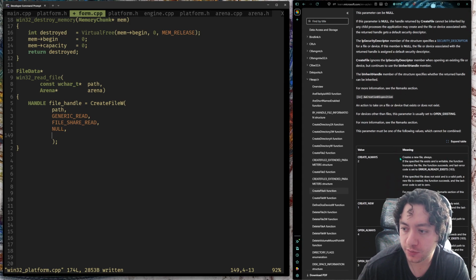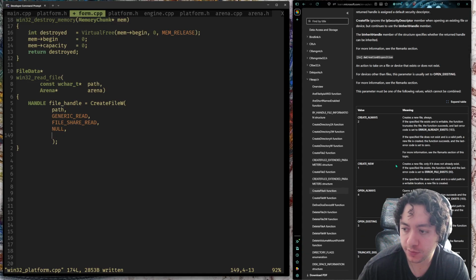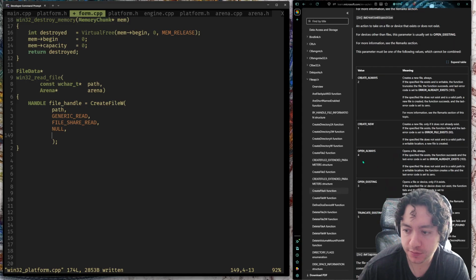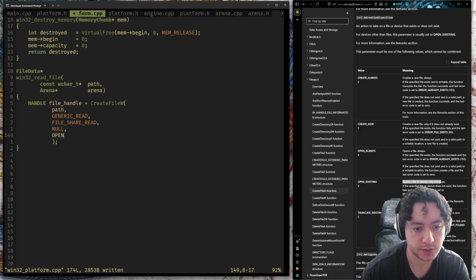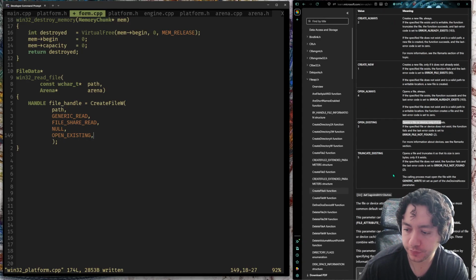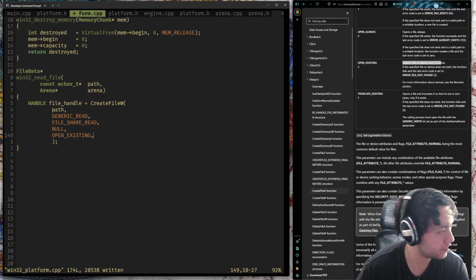We don't want to always create a new file, and we don't want to create it if it doesn't exist. We only want to open it if it exists, right? So we will set this to open existing, I think.